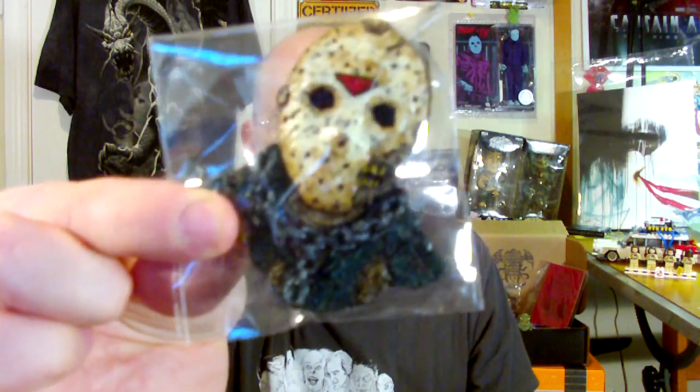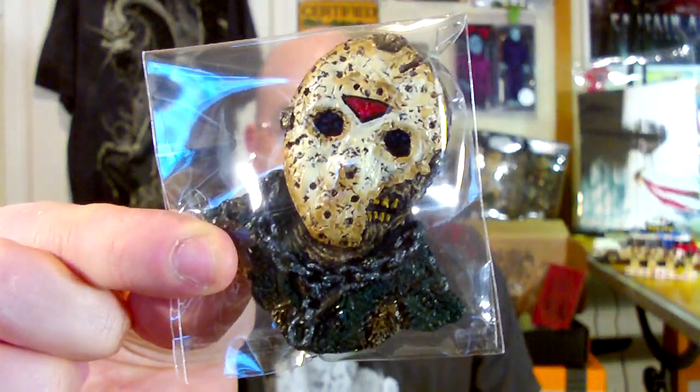I'm going to reach in and grab this puppy that I see. The very first slasher magnet of the series. The Jason Voorhees. I believe it's Friday the 13th, Part 8, Jason Takes Manhattan depiction of Jason. And this is pretty damn awesome. So let me take it out of the package and I'll read the description on the flyer for you. Alright, got him out of the package. I'm going to hold it up here and read it. And y'all can just get a look at all the details while you hear what the flyer has to say.